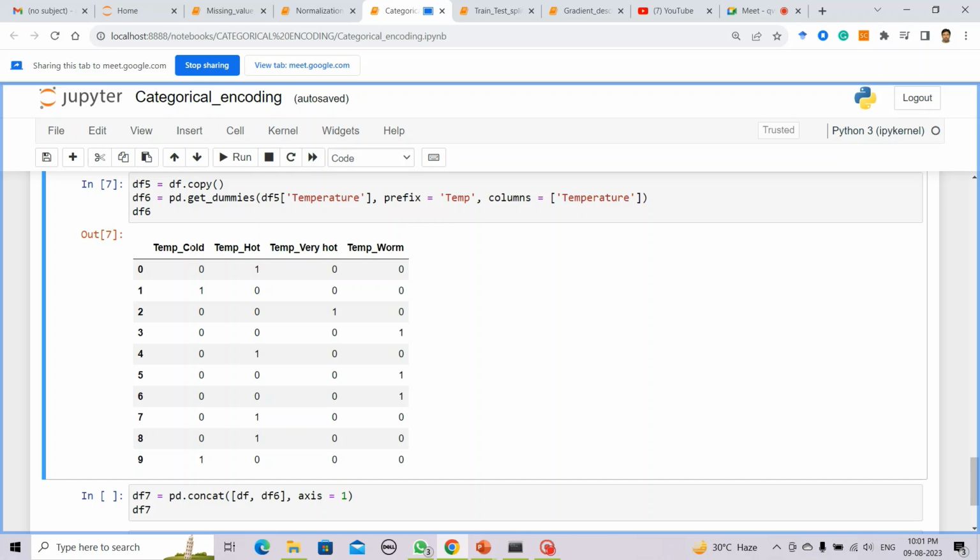Why am I saying n minus 1? Why not n? In the present situation it is n, because there are four categories and you have seen four columns, which represent four categories, but four columns are not needed. You can do the same thing using three columns as well. Why it is three and how we can do this, I will take another short class to explain why n minus 1 is sufficient.